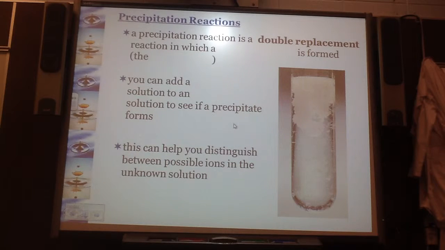So a precipitate reaction is a double replacement, remember like the double dating kind of scenario, in which a solid product is formed. Remember, a new product, okay? That's the precipitate.